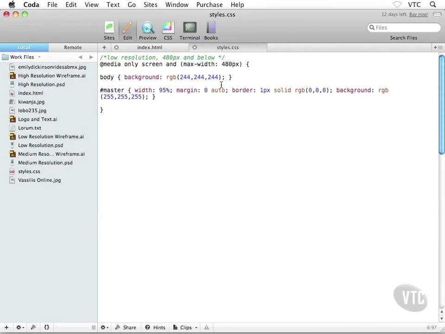So I'm going to head back over to the external style sheet. Of course, a gentle reminder, making sure that I'm inside the low resolution media query. And let's see, I'm going to start off with header. He's an HTML element, so I just need to type in his name. I'm not going to set a width on this guy, just like we did earlier, right? So I'm not going to bother with a width. I'm going to jump right into his height of 130 pixels. And the only other thing I'm going to do here is set a background for this guy. And I'm going to use 200, 200, 200. Okay, that's it for the header. Easy stuff, no big deal.